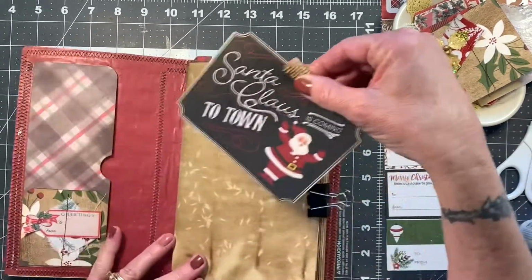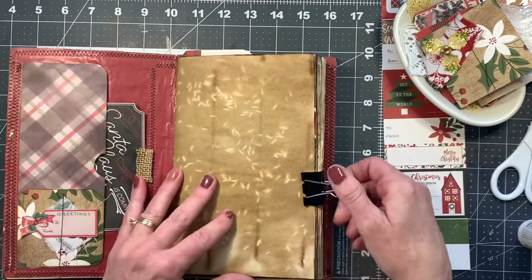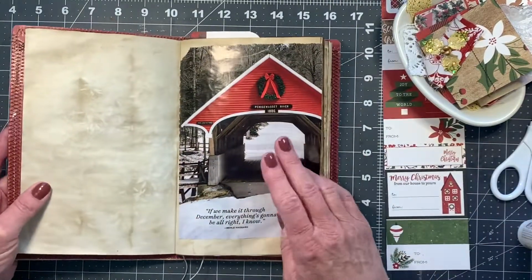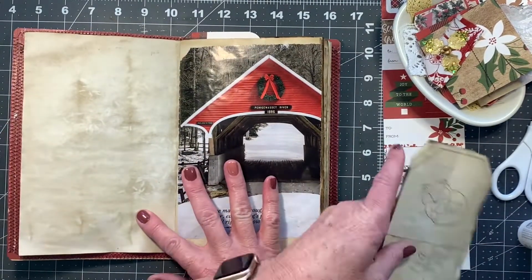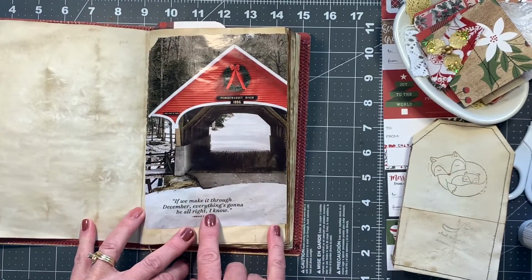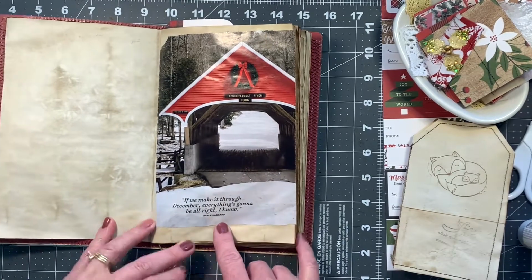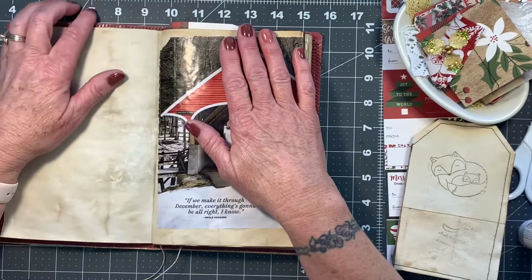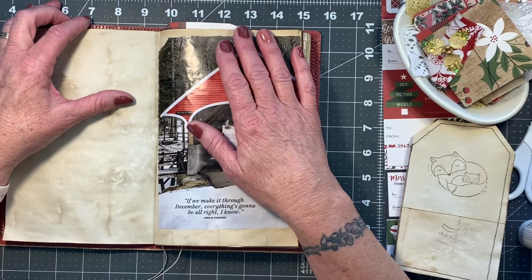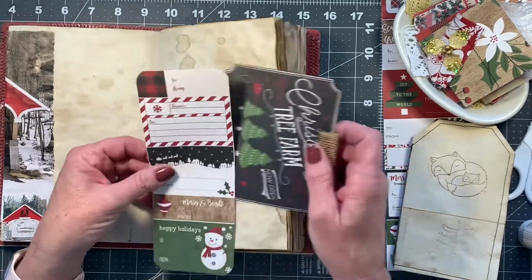And then I just made this cute little journaling card to stick in there. And then this page, I got this out of a magazine and I really liked it. I thought it was just such a pretty picture, and it says, "If we make it through December, everything's gonna be all right, I know." And it's from a Merle Haggard song. And I think that could not be more fitting for this year, because if we make it through December, we will have made it through the craziest year I think I've ever lived through, that's for sure.